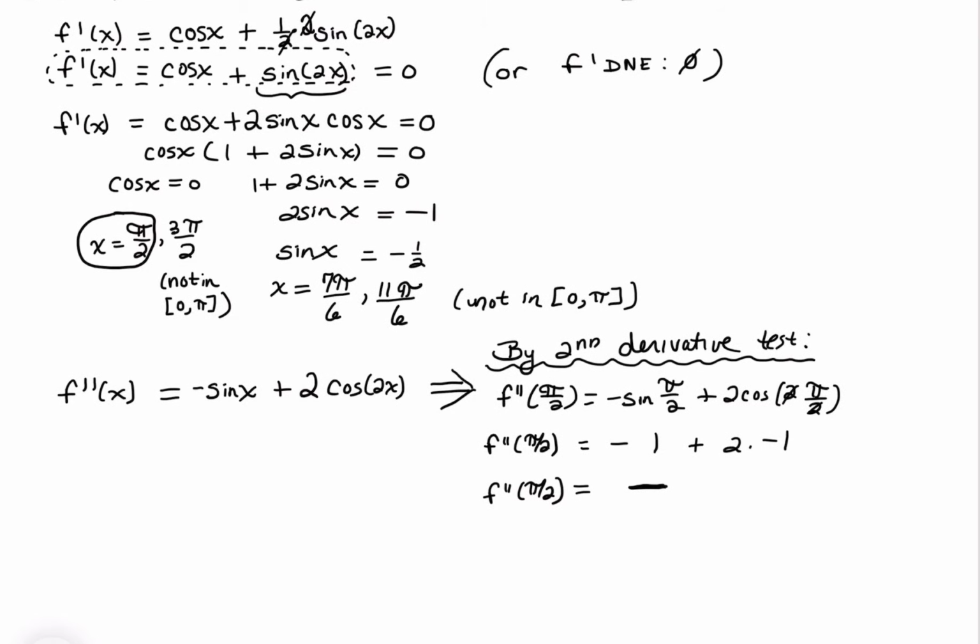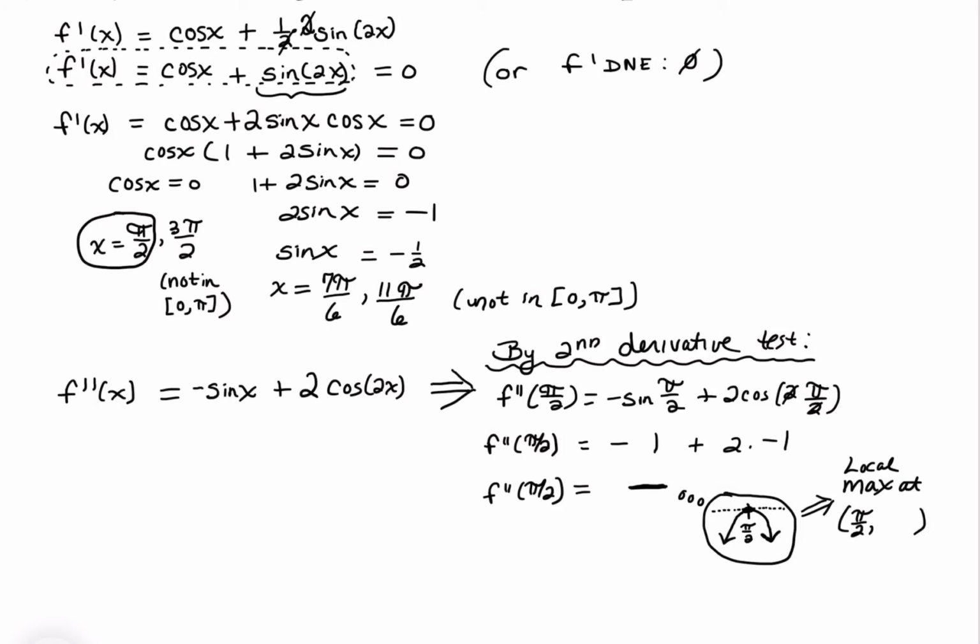So what I want you to think about is this. You have just discovered that at this point of horizontal tangency, at x equals pi over 2, you're in a region where the second derivative is negative. And where the second derivative is negative means you are concave down. So if you already knew you were at a point of horizontal tangency, and now you know that it is in an interval that is concave down, that tells you that you have a local maximum at pi over 2.